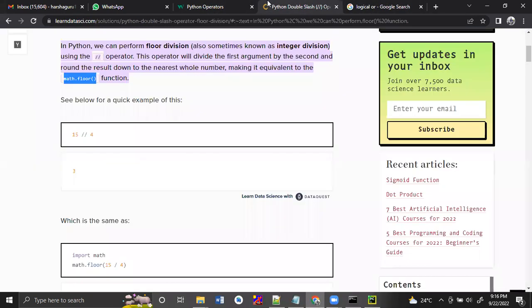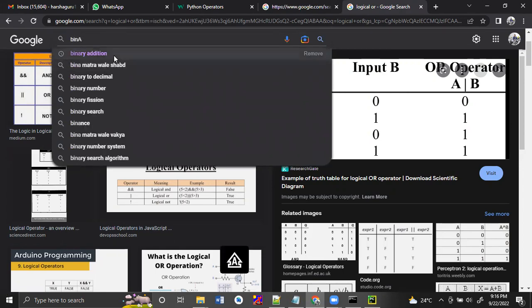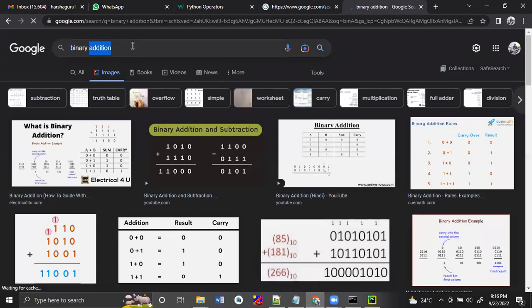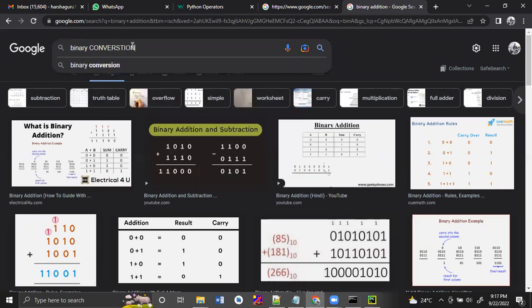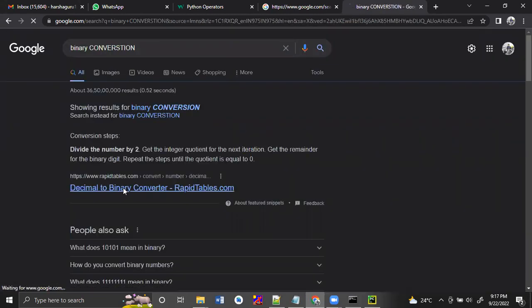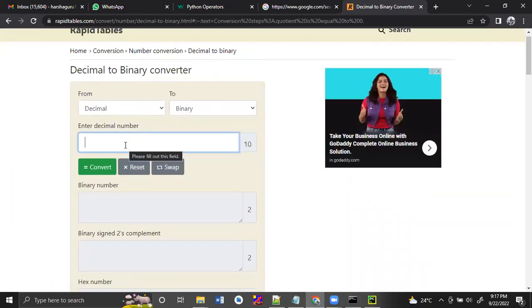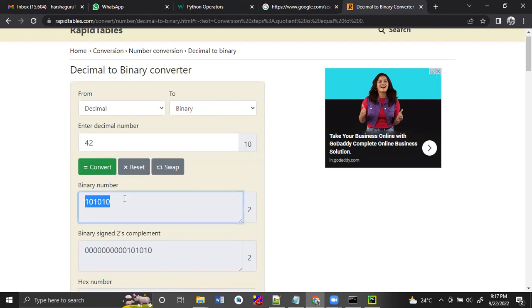For example, I will give 42. Okay, so this is the binary value. If we shift 2 times, so this 20 will be added here.